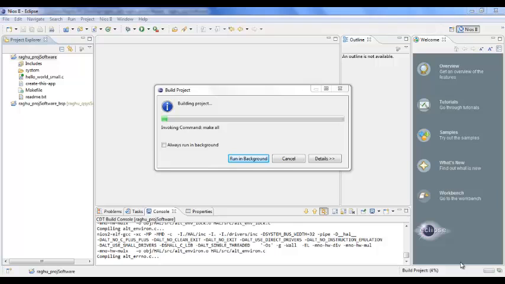So we need to change the base address. Just click save, and then build the project again.